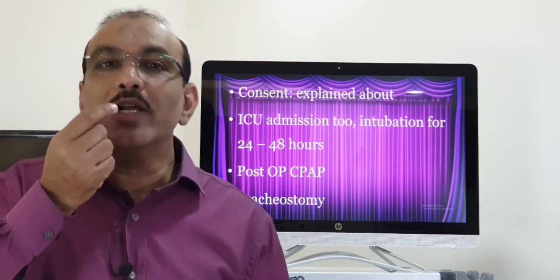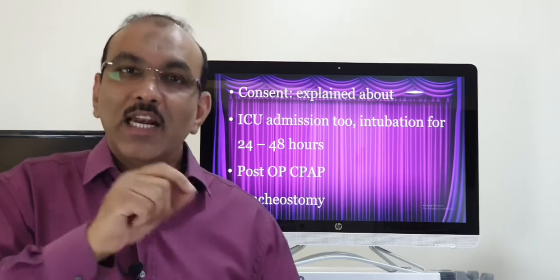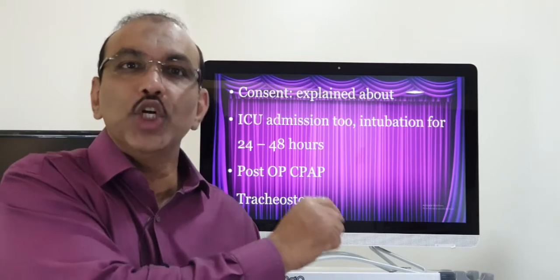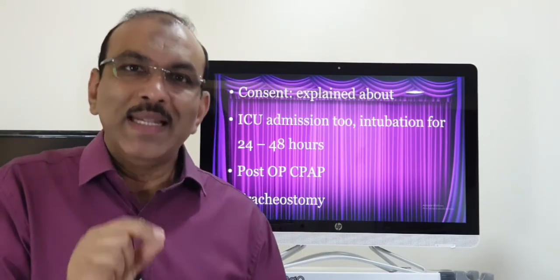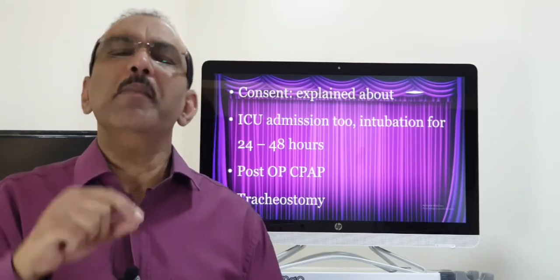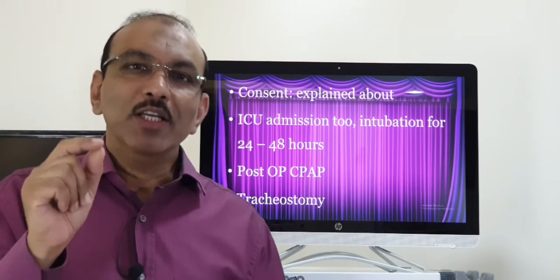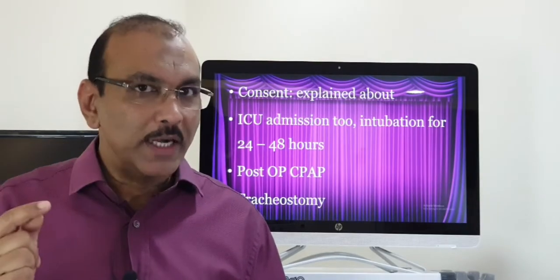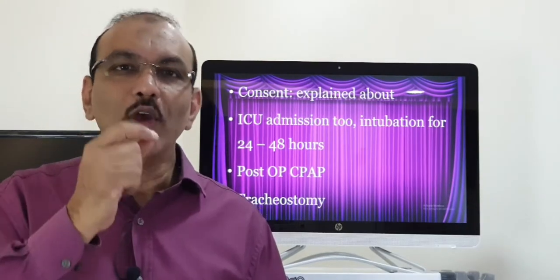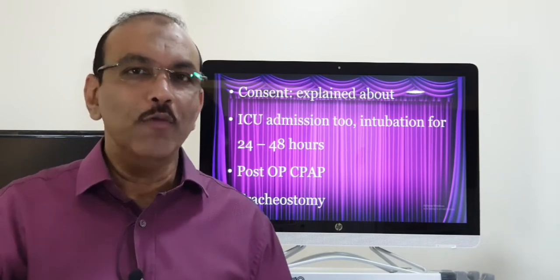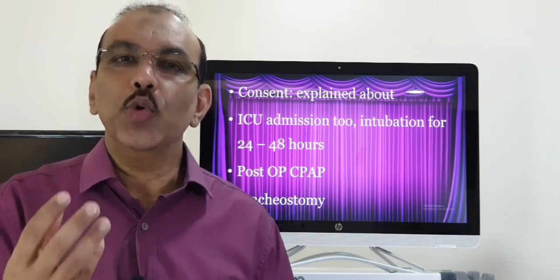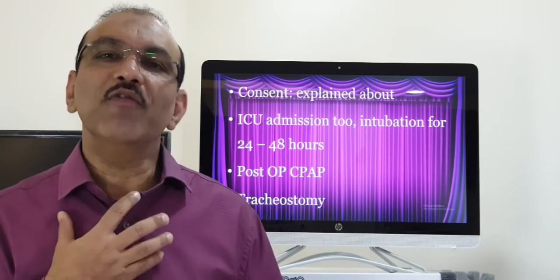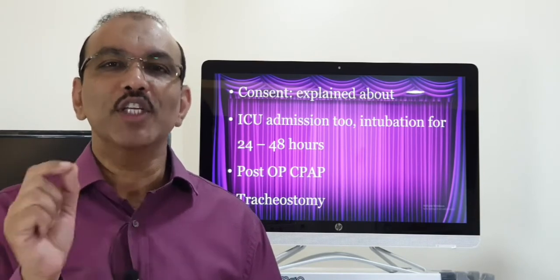That means the endotracheal tube which they give for anesthesia will not be taken out after the surgery. Along with that, you will be connected to a ventilator machine and kept in that state for 24 hours or maybe 48 hours. Why? Because your operation has been done at 2-3 levels and postoperatively there will be swelling at those levels. So if we take out the tube like we do for a normal case, maybe you will go into airway obstruction and we have to do an emergency alternative for the airway, where we make a hole here, which is called tracheostomy.